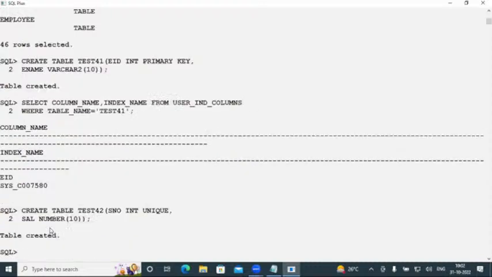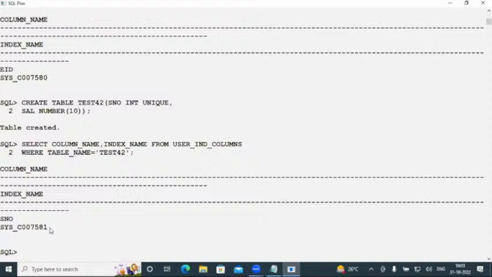So here also the table is created with a unique constraint, and your index is created. Yes. So what you understand is, when we create a table along with a unique constraint or else a primary key constraint, if you use any one constraint, then automatically the index is created.